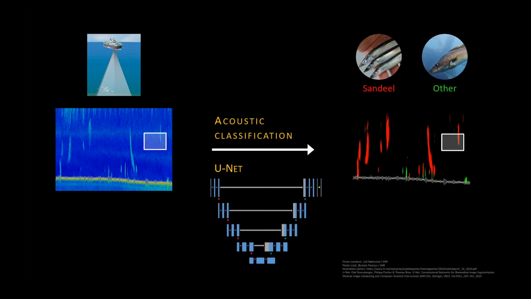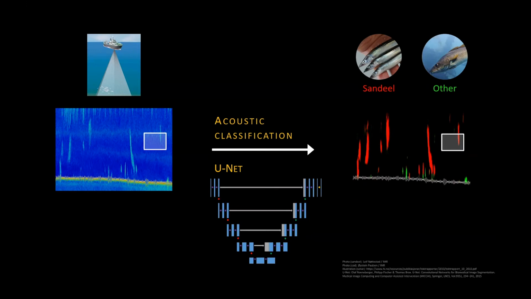Now, in our work, we wanted to automate this process to support the manual annotation process. So we have annotated image data, and we're doing supervised learning. We're using the U-Net-based architecture to perform semantic segmentation, where the input and output of the network is a 256 by 256 pixel patch, which is illustrated by these white rectangles.